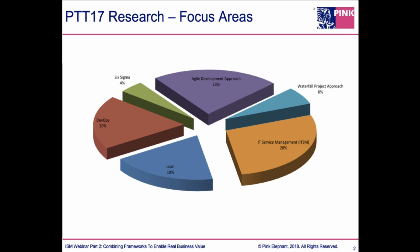And what we've seen is that organizations are undoubtedly adopting these practices that we're talking about in the concept of integrated service management. There's been a significant rise in the use of agile development practices. Today we're going to be focusing on how those practices are moving beyond just software development into project management and even more generally into simply planned work. But also the concept of lean. And in the first session we talked about how lean is the evolution and the basis for many of these emerging models around accelerating value. How are they applying those concepts?